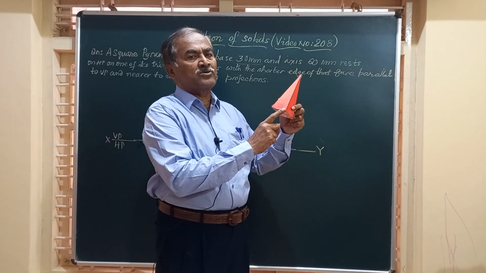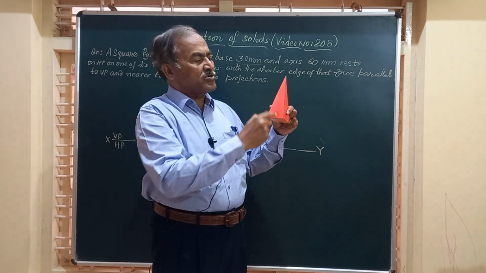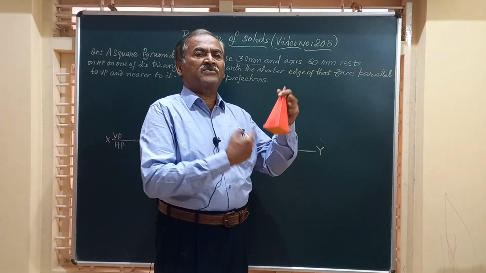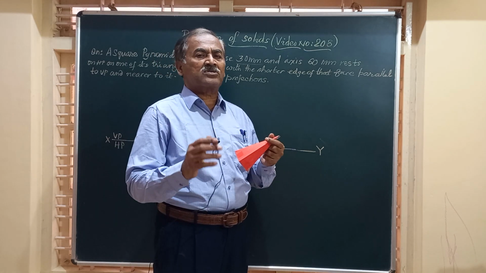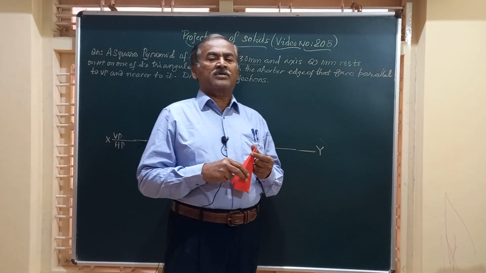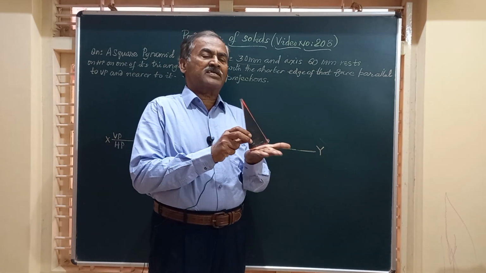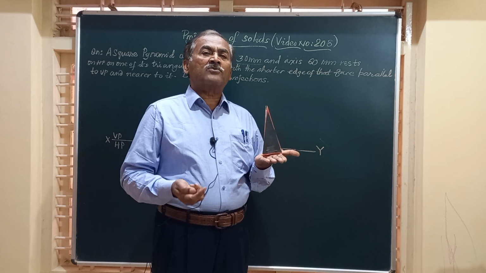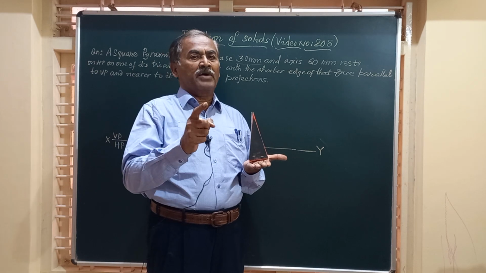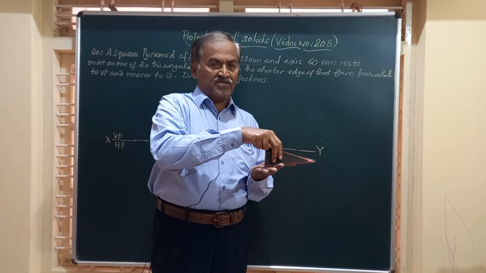That means they will have a base equal to the given length of the side of base, and height equal to the height of the object. So a pentagon will have five lateral surfaces, a hexagon will have six, and so on. And next comes, how is the object resting? He says it is resting on HP. On what? On one of the triangular faces. So you should get in your mind that it has to rest on a triangular face on HP.